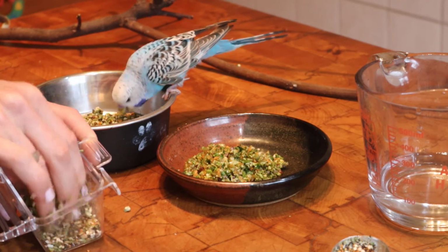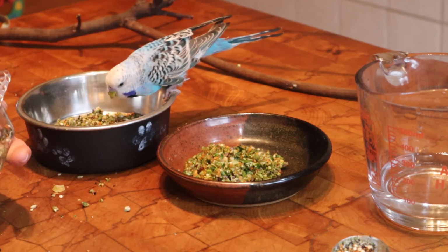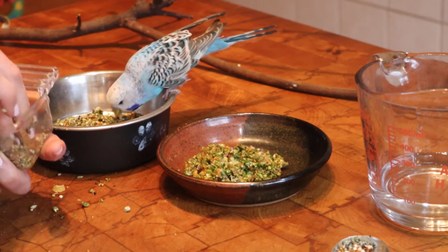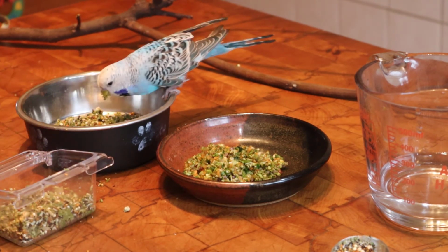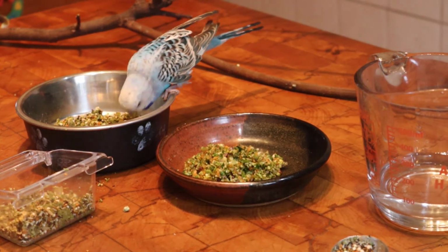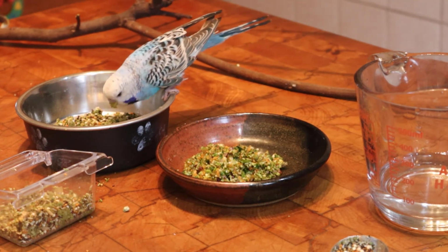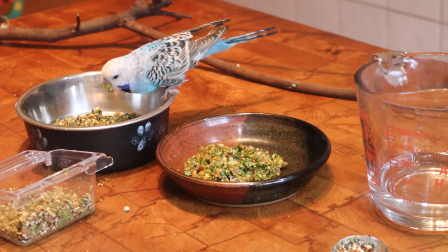Figaro. He is so happy. Look at him. I'm just going to keep mixing this up here. He likes having different bowls. I notice he's starting to forage. He's not playing with any of his toys yet. And he tolerates me. But he's starting to like me because of the food. He's starting to like the food. Look at him. Oh, he loves it. He is not a loving bird. He is a good boy. You know, what parakeet wouldn't like a little bit of love? You know, they act like they don't like it, but eventually they'll come around.